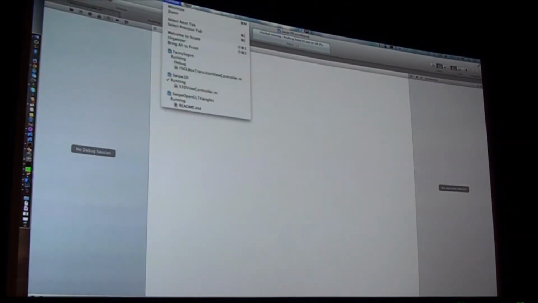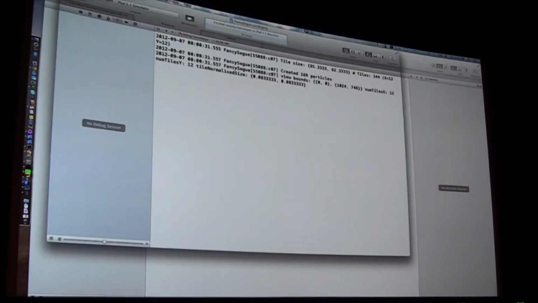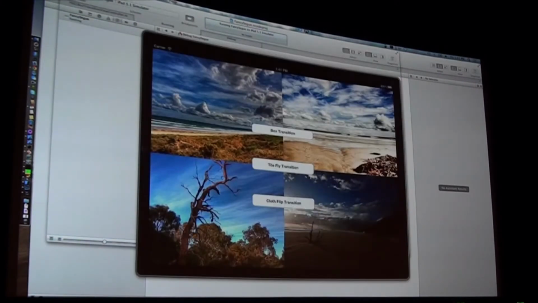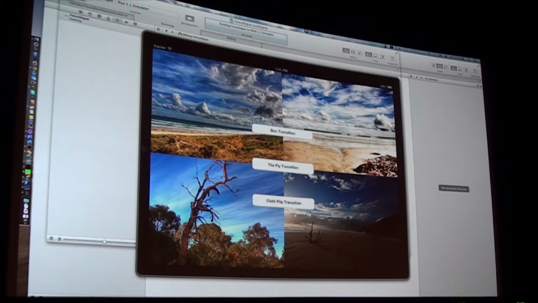So we'll switch apps. We don't need the iPad. What I've just come up with is a real quick experiment showing how we could use OpenGL to fancy up some of our storyboard segue transitions. I've got an oversimplified demo app here that just transitions. It's got a couple of images slapped on just so we've got something to see, and it transitions from a grid of images to a single image and back and forth just so we can play around with these ideas.